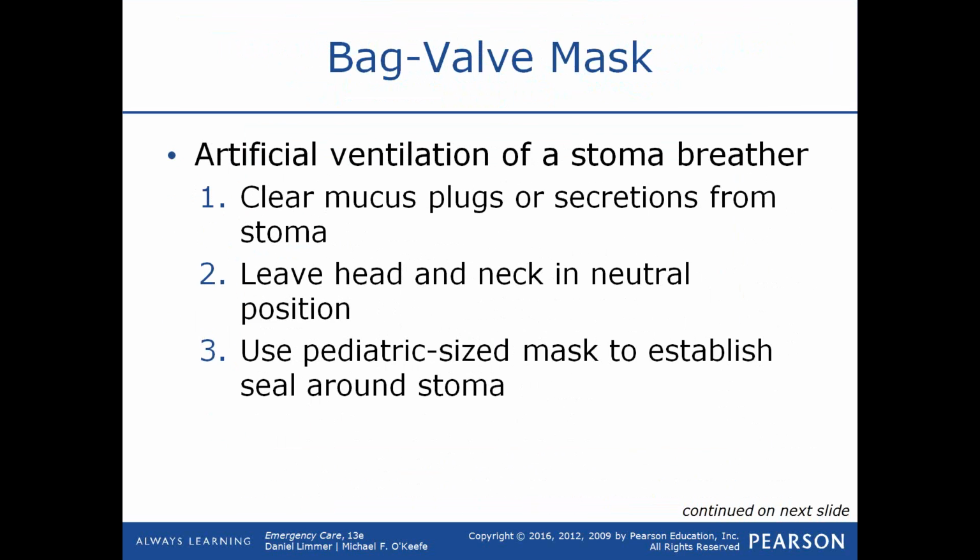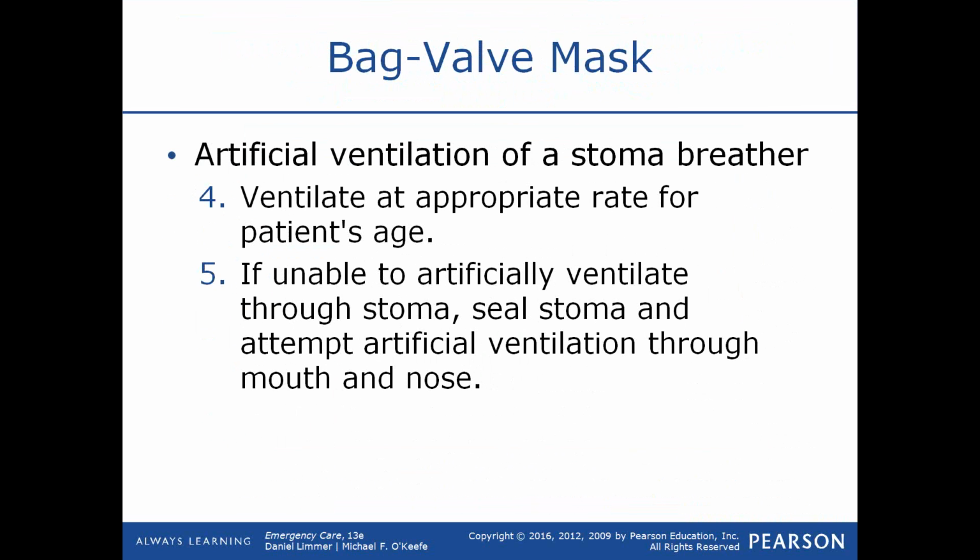Now, when you have a patient who has a stoma or a hole in their throat, you may need to clear those mucousy secretions by suctioning in the stoma and then leave their head in a neutral position. And you might have to put a pediatric mask over the stoma in order for them to ventilate, because an adult mask can be too big. If the patient is not breathing, you can cover the nose and mouth and ventilate or breathe right into the stoma.